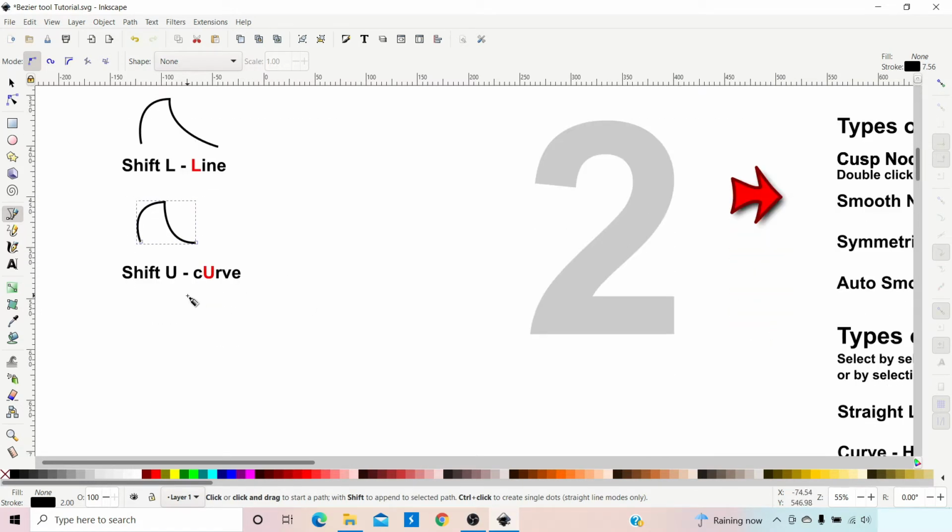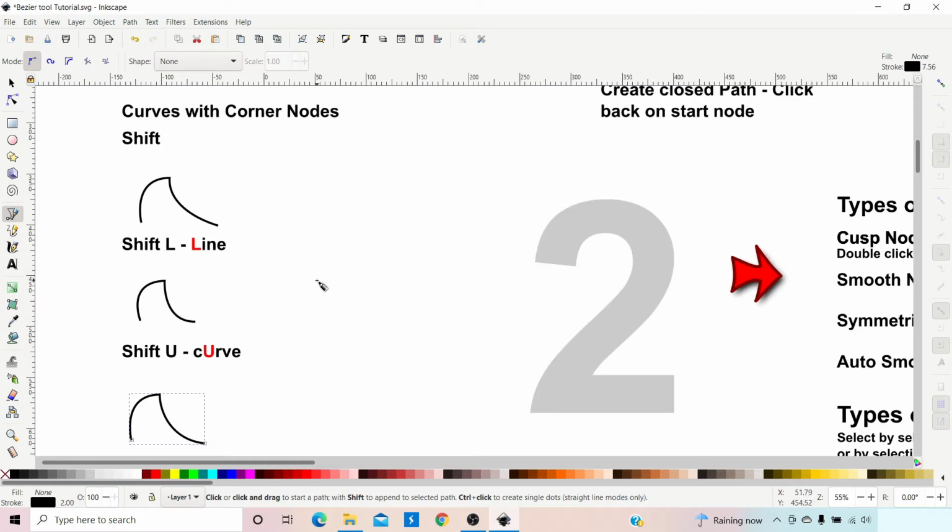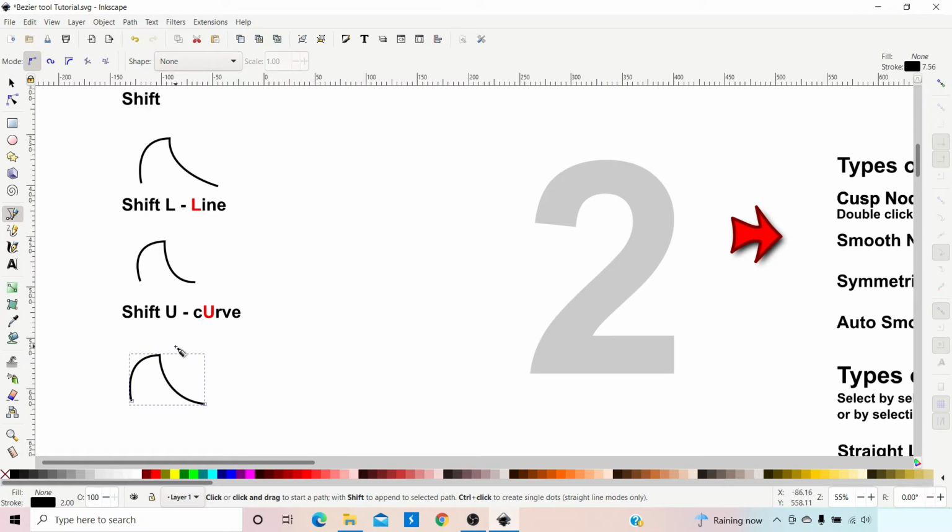The third option is Shift U. This is for creating curves. So if we come up, we do what we did with the Shift L. We drag out and release. But this time, before we press Shift U, we want to position our cursor in the direction we want our new line to be going. So if we put it down here, press Shift U, it sets the second handle in that direction. So then we can come out and continue on and do it that way. So there are three different options we've got for creating corners with our curves.